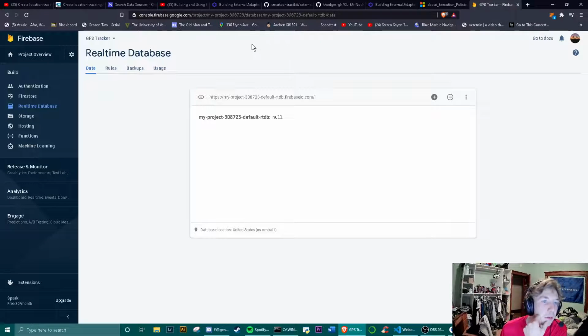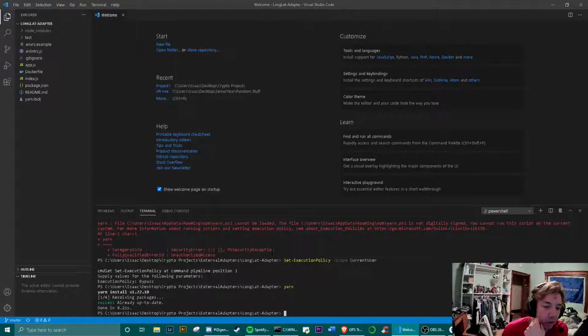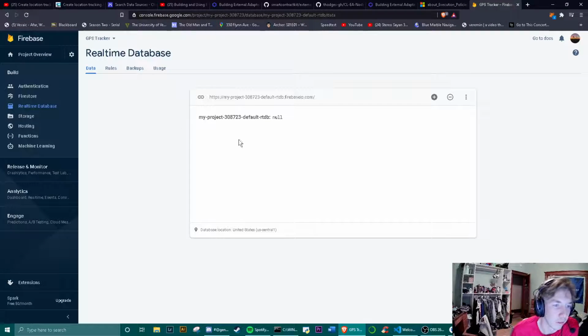And something else I've been doing is working on external smart contracts. I've pretty much been working with this external adapter, which is allowing me to get specific data from an external API, like the website I'm interacting with, which is the Firebase database.